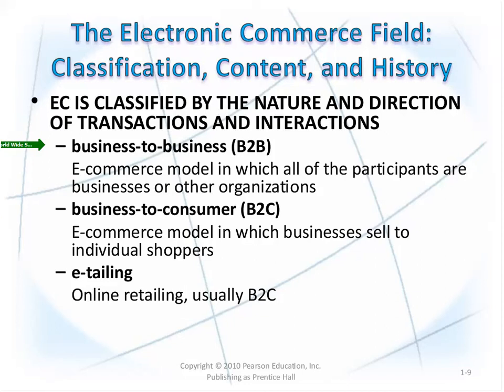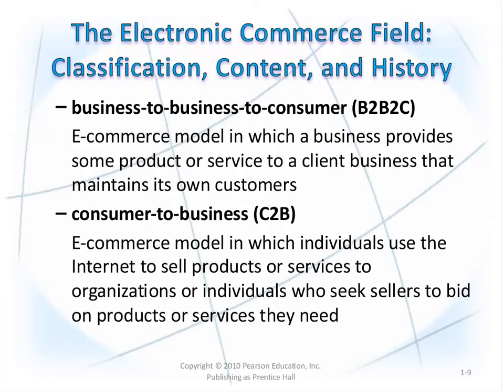The other type of e-commerce is B2C, or business to consumer. It is the e-commerce model in which businesses sell to individual shoppers, or e-tailing, which is the short form for online retailing. It's usually B2C. The other type is B2B2C, an e-commerce model in which a business provides some product or services to a client business that maintains its own customers.